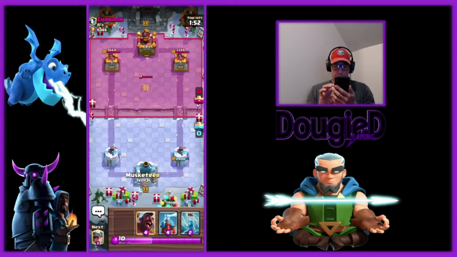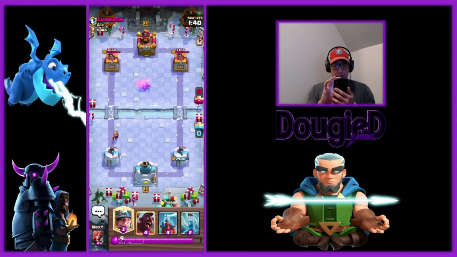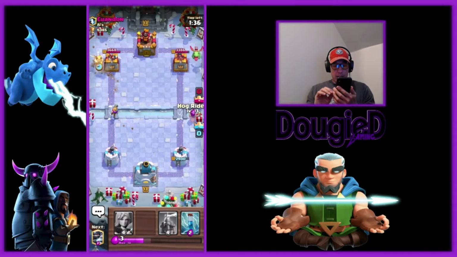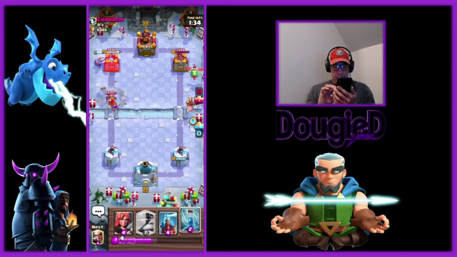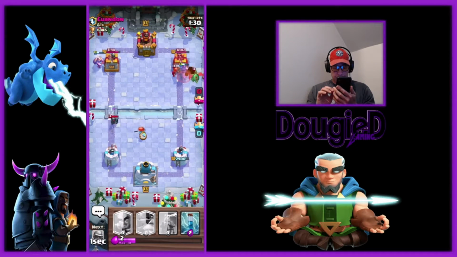So here's what I'm thinking about doing. I'm actually going to push the opposite lane. Now this is the part that I could be taking a chance on, right? But I don't think I have a whole lot of damage over there on the other side, but the whole point here is to make him commit a little bit to this side, and then I'll switch it up on him. So he's actually going to do that. So I think I'm going to push on this side. We'll see what he's got here. He's got mini P.E.K.K.A. We're going to bring this down.